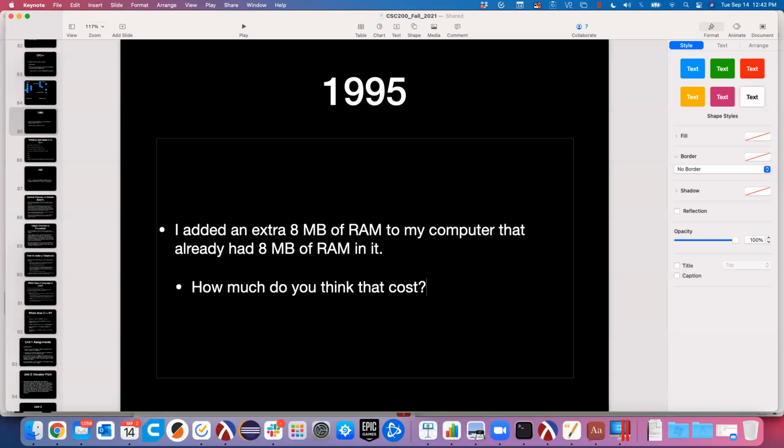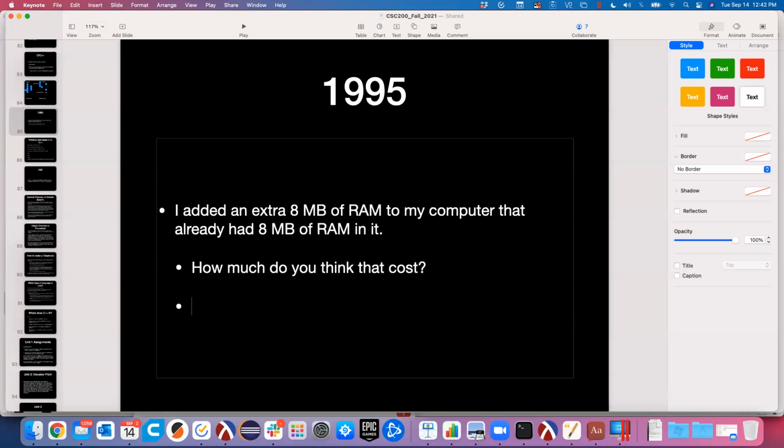How much do you think that costs? Now let's put this in context today. Let's convert what 8 megabytes is in terms of gigabytes. Because if you go out and buy a 4 gigabyte memory upgrade today, or an 8 gigabyte memory upgrade today, or a 16 gigabyte memory upgrade today, it's pretty cheap, right? 8 gigabyte stick is what, 25 bucks?